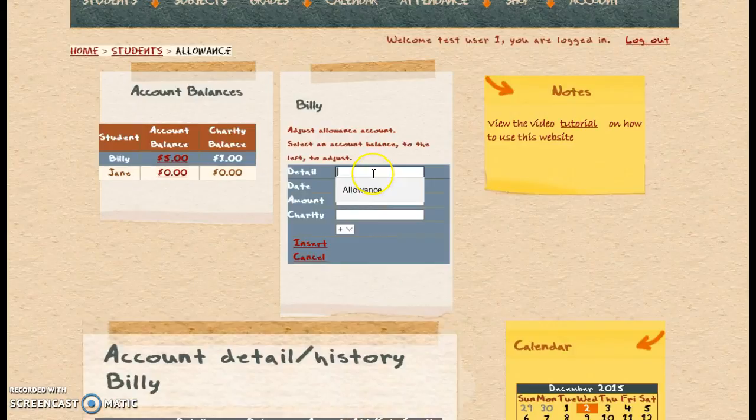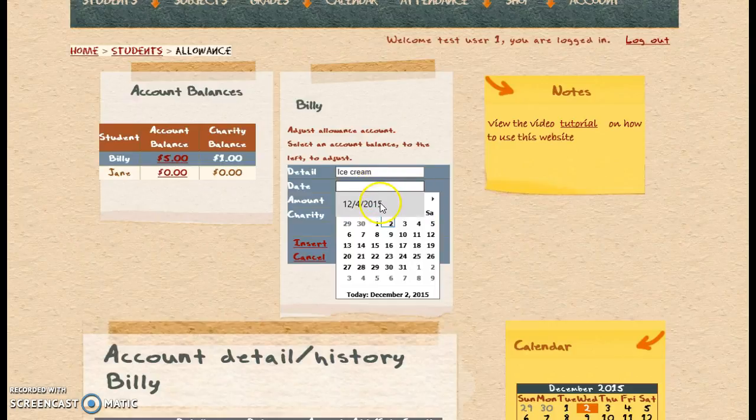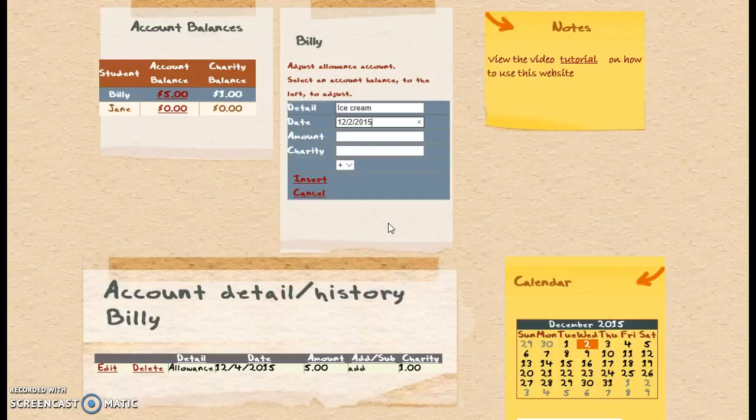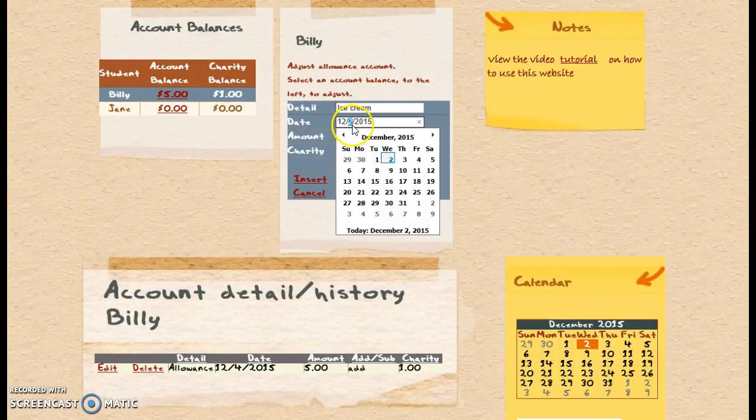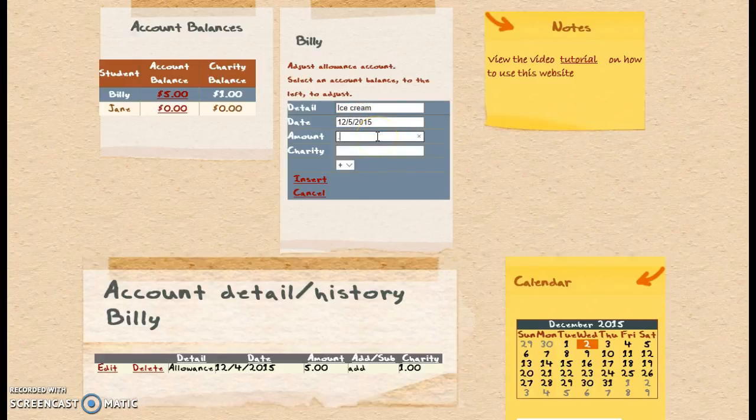And then let's say he wanted to buy an ice cream. On the 5th, the ice cream costs 50 cents, and so we're going to subtract that.